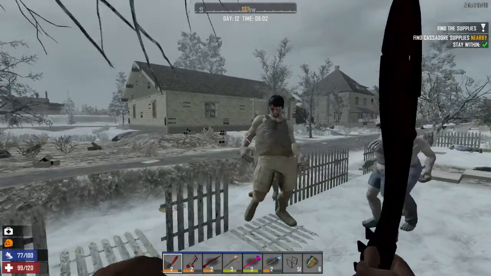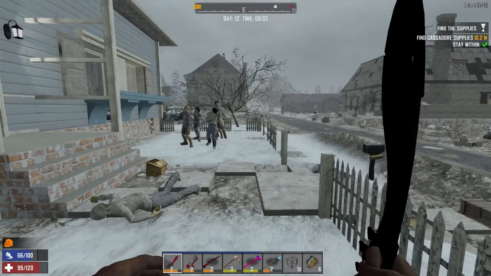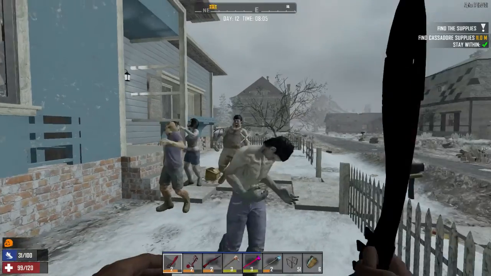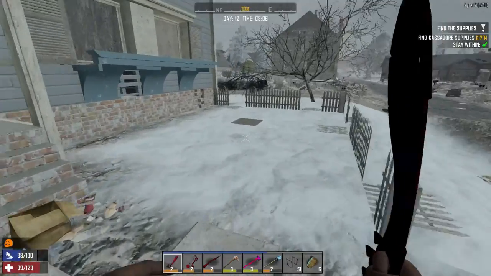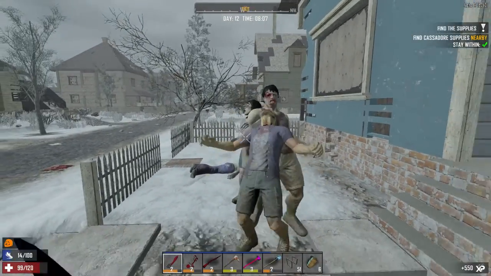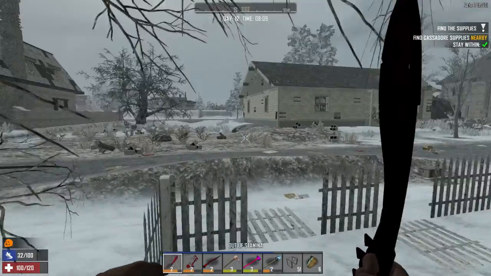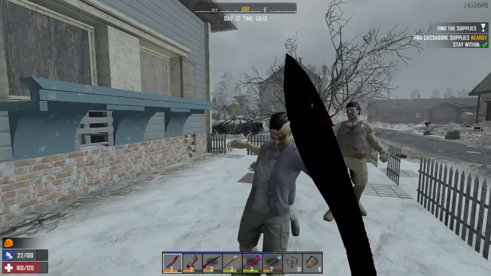Oh, this is... okay. I got this. No, I'm just gonna melee him. Oh, swing and a miss. Okay, you guys come over here. I'll run by over here. Everything works out. Oh, I'm out. No touching, please.